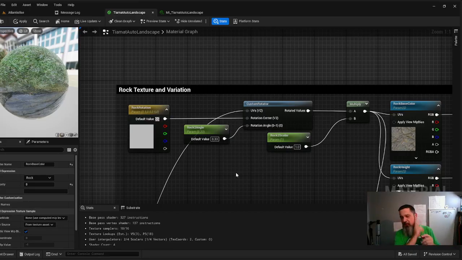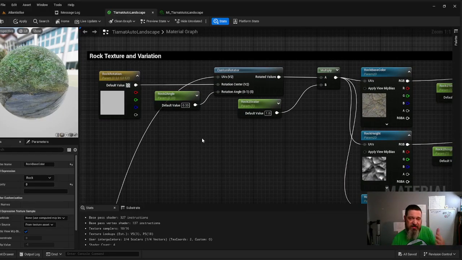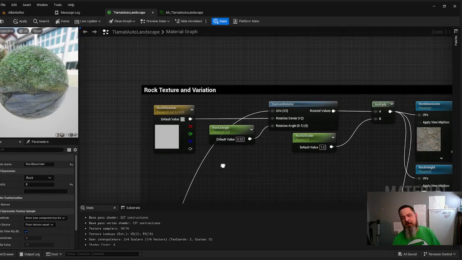So this will give us some variation in our texture so that we don't get the tiling and overlap that you would otherwise see, where you would see a bunch of little squares that just overlap in a sequence. Now it will break up a little bit, and you'll be able to control that between 0 and 1. So you can set your rotation angle between 0 and 1. In order to do that, what we're going to do is first set where you are going to rotate from.